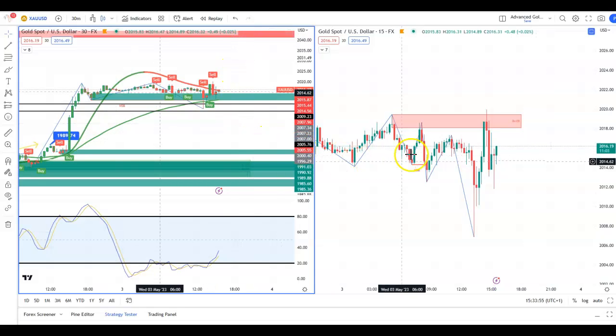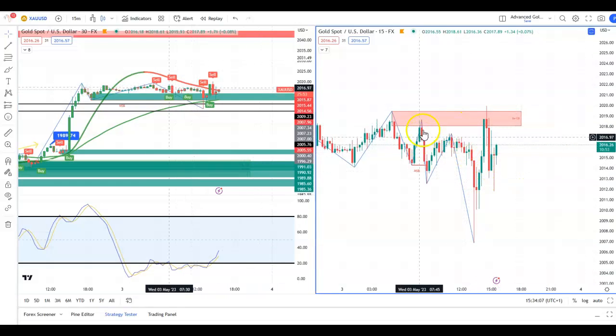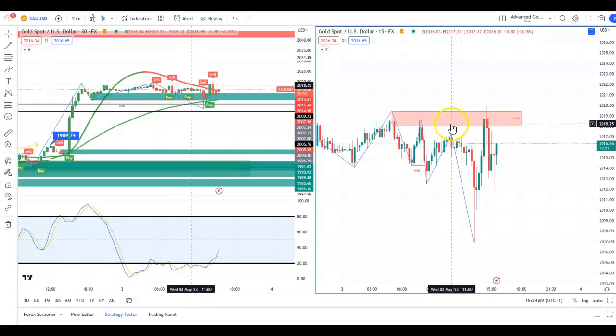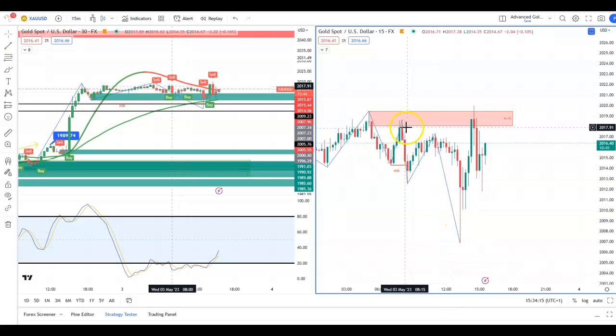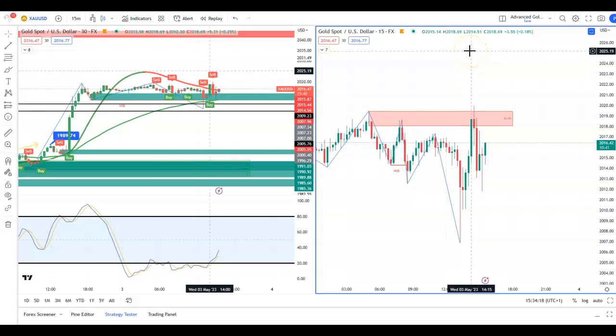So this was this morning, London Open, 5 o'clock this morning, UK time, so I wasn't there then, but nonetheless, as you wake up, the order block on this 15-minute chart would have been drawn automatically on your chart. Okay, so this is not going up. If it does break this and goes up, then of course we've got another trend to the upside.